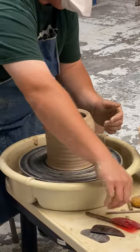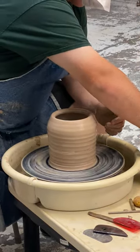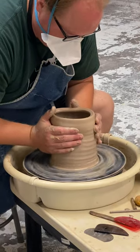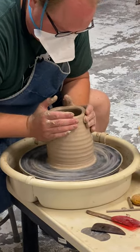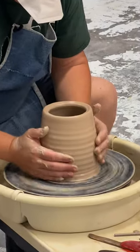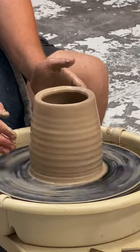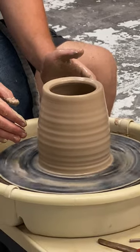See, there's a little bit of a wobble here. This clay's very wet too. Makes it easier to throw. It also makes it more unstable. I want to slow it even more. I'm just tapping the back of this thing.